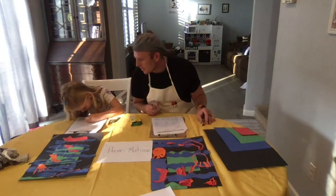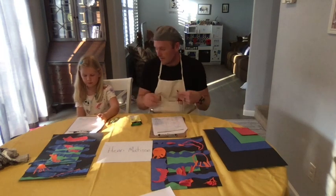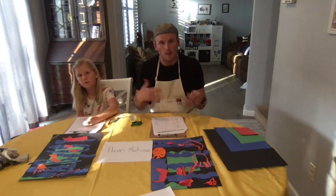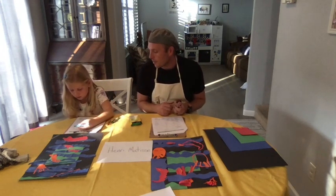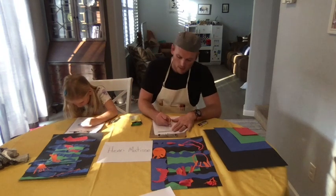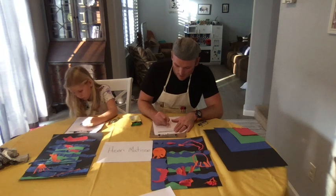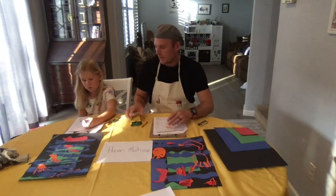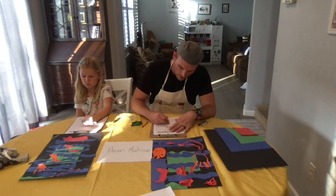Suppose you could do other colors too. You could even, as you finish coloring, putting those in, you can color them and make them different bright colors. Remember, Matisse loved bright colors. So you might color, I got my jellyfish here. I'm going to do a nice bright orange for my jellyfish. I think I want some nice red coral down here.